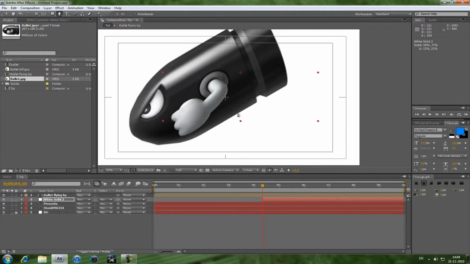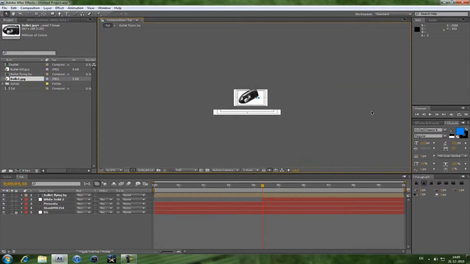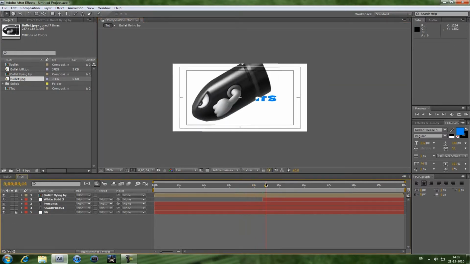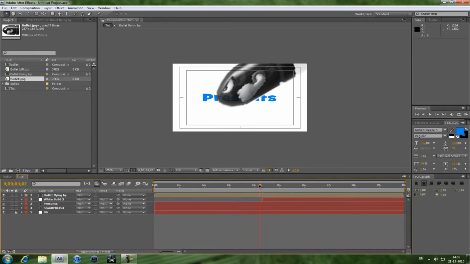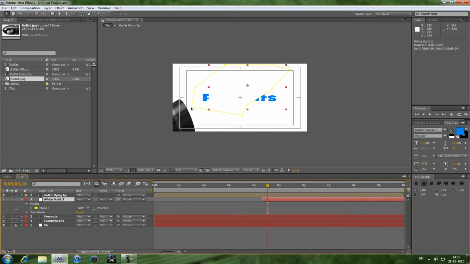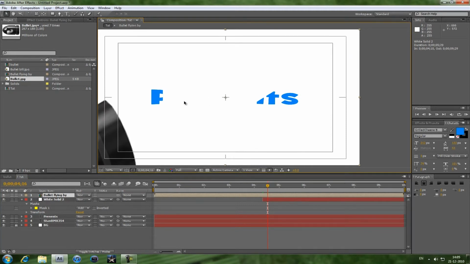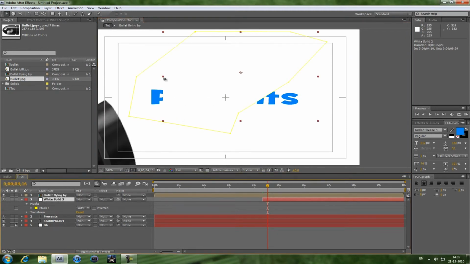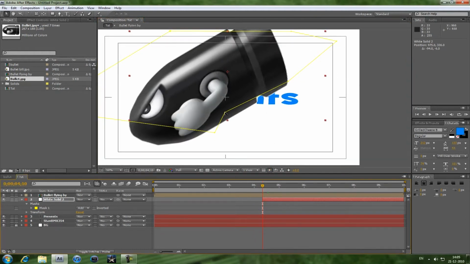So get it over there, there, there, there we go. So now it's exactly what we want. We want it to be like this. So the bullet flies by. Let's see. Bullet flies by. Oh, we forgot a little thing there. So we're gonna get the mask. It's over P. Oh, of course. My white solid is not big enough, so I'm gonna slice it a little up, just like that. Let's see if this still fits. You might want to animate your mask a bit so it fits exactly over the bullet again.